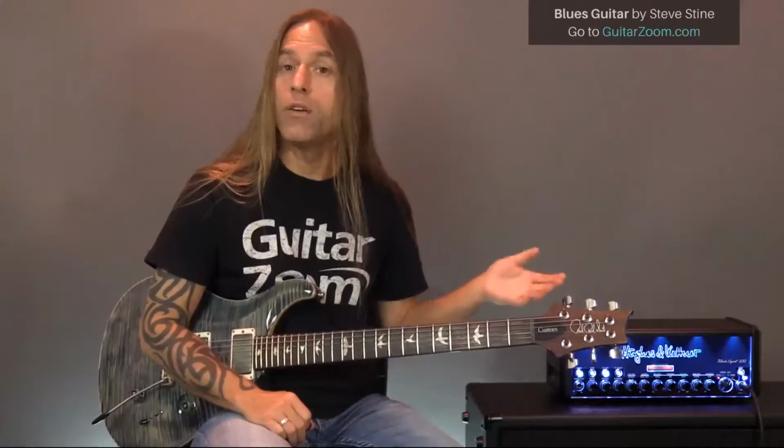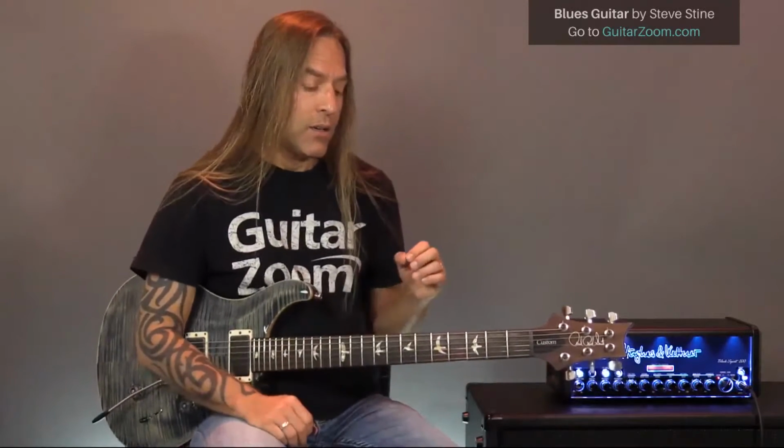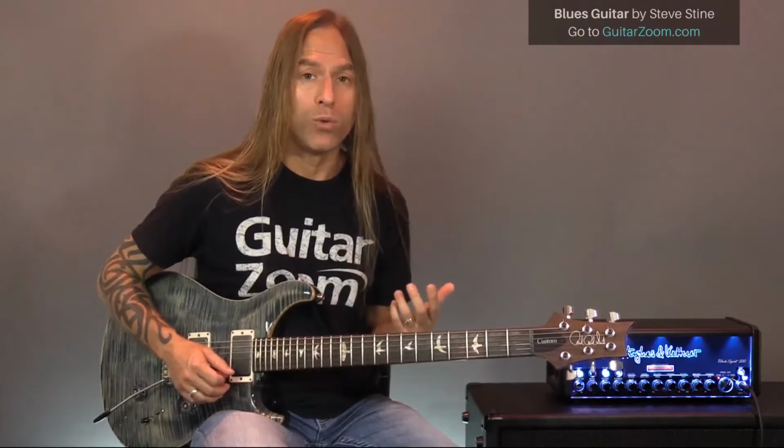And again, if you don't know the 12-bar structure, watch the video from yesterday where I talk all about that and teach you about that. Okay, so now we've created these 7th chords, and we can see that it sounds a bit more authentic to what blues really is, okay? But we can expand this even more by doing some other really cool stuff.